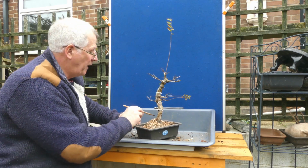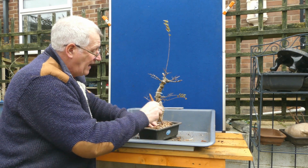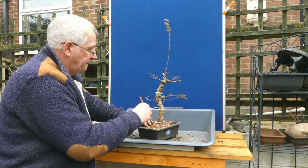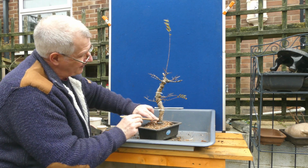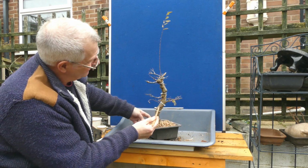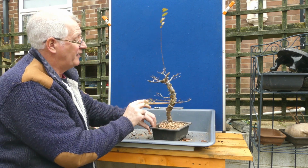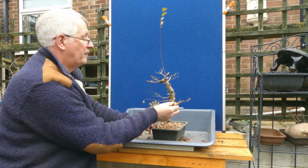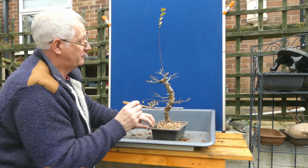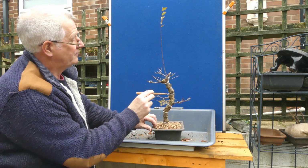Okay, now the key here is to make sure that those roots that I have deliberately placed actually get a chance to thrive in this. Lovely, see there, there's the Tanuki line all the way around. Got some branches that are going to come out here. Got another one down here, which will work out perfectly. This one up here.